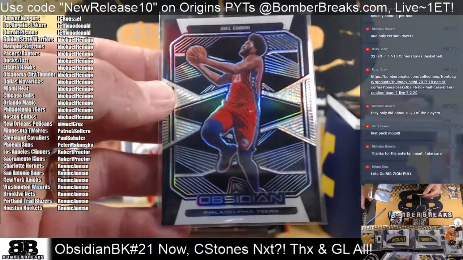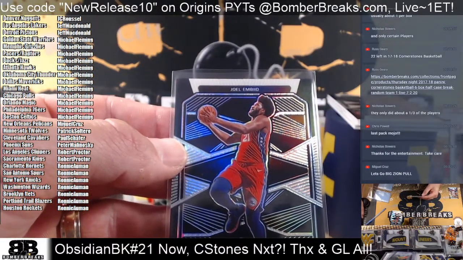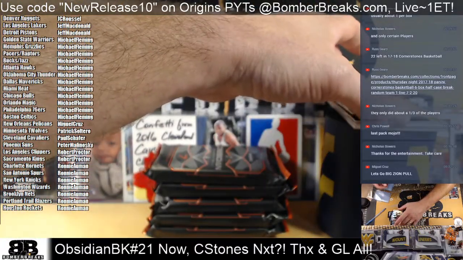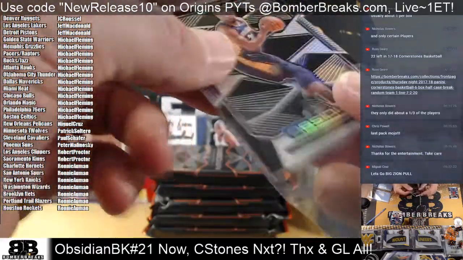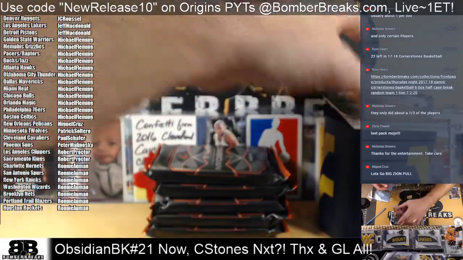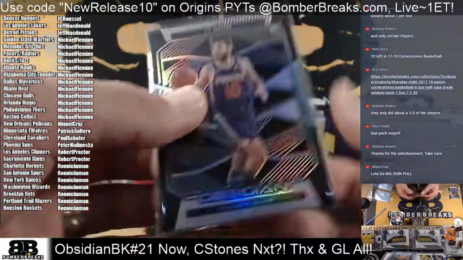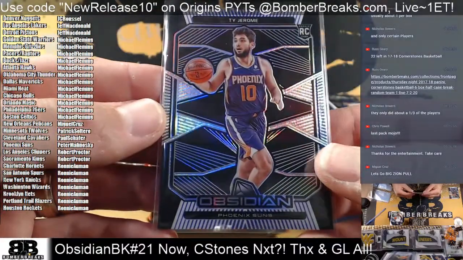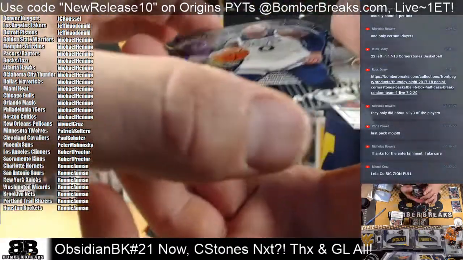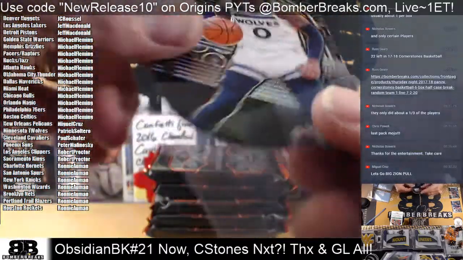Joel Embiid for the 76ers. There we go. Now I can see a little bit better. Goes to Michael. Derek Favors to the Pelicans. And our first numbered card, Ty Jerome. 39 out of 75, Ty Jerome, Phoenix Suns. Peter on that one. Atomic, D'Angelo Russell, Minnesota Timberwolves.